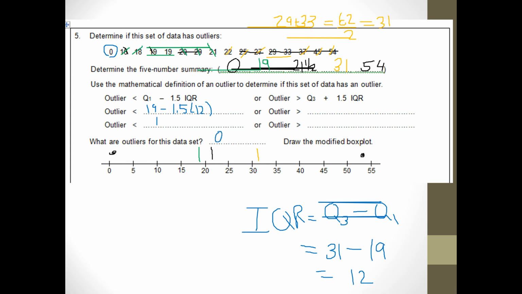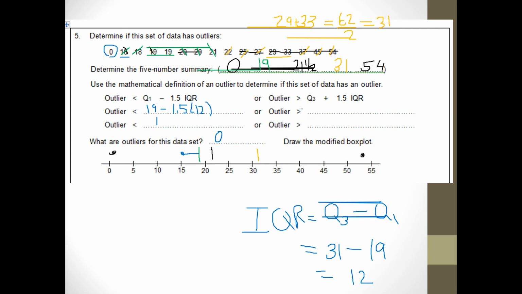That makes 0 an outlier. So 0 is going to be an outlier, which means I'm going to leave that dot there, but then I'm going to modify the box plot. My next smallest number is 16, so I'm going to put a point at 16 and draw the line to the first box right here. So this dot right there, when it's not connected to this line, means that this 0 was an outlier.